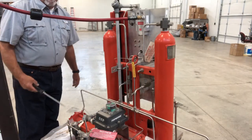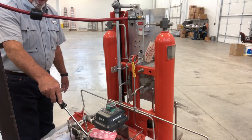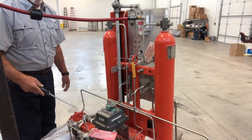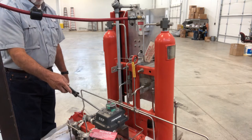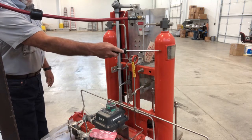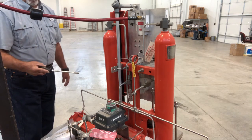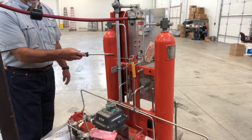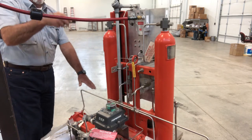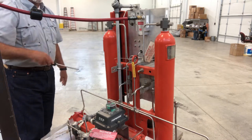We've moved to the back side of the unit. Here's where your position indication switch is. These are your opening and closing solenoids so that gas control can open or close this valve. It is all pre-wired to the terminal strip that's located inside the position switch. These are the hydraulic tanks that are holding the fluid. Hypothetically, this one would be at about this point and this one would be down at about this point, so that as the valve is operated, fluid goes through, goes into the system, comes to this side, and then vice versa.